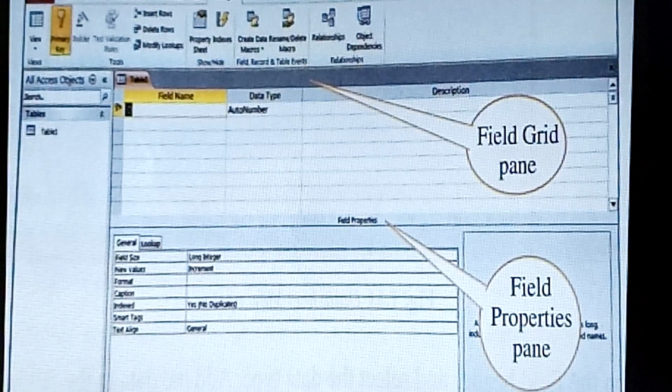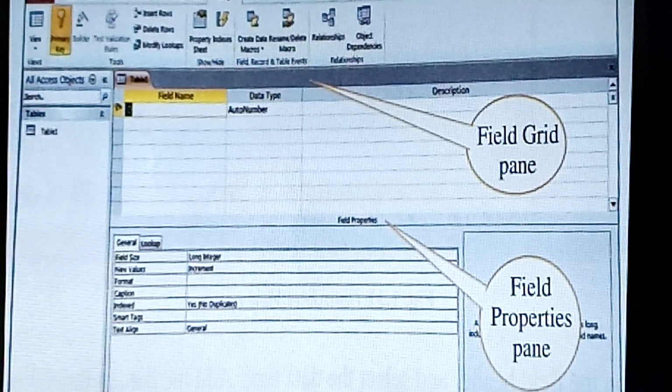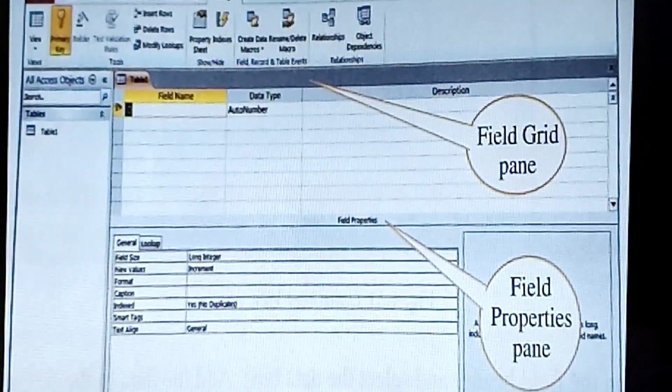The design view will come, and you can modify it and create the table. Or you go to the create option, choose Table, and choose the view. It will show you a dialog box asking for the name of the table. You select that and the design view will come. In two ways the design view window can be opened.